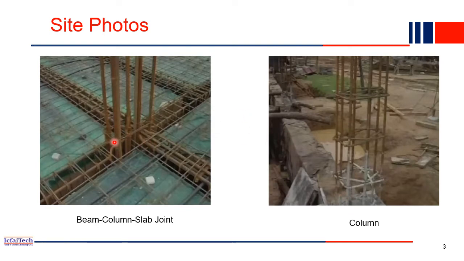You can see beam, column, slab, joints. This is a typical slab, and these columns come from the bottom foundation and go up, and these are the beam column joints. A very important beam column joint it is. You can see how the reinforcements are placed, and now concrete will be poured in the gap, and ultimately our slab will be ready. Similarly, this is the skeleton structure of a column, which will now be cast. You can see how the reinforcements are bound together, and these horizontal things are called ties. Basically they tie up all the 4-5 longitudinal reinforcement bars.